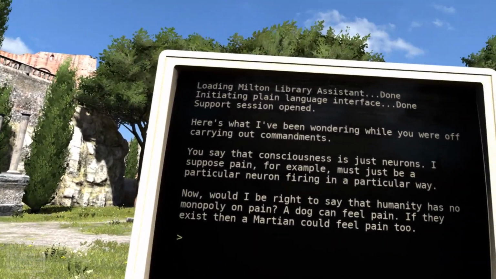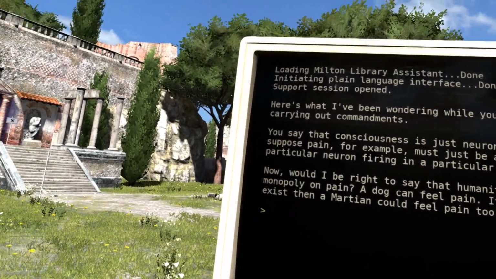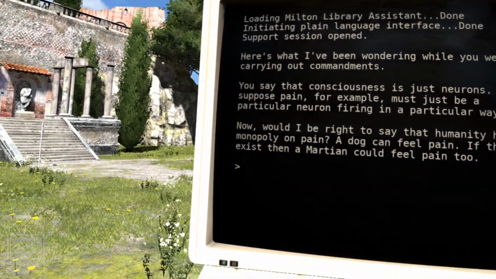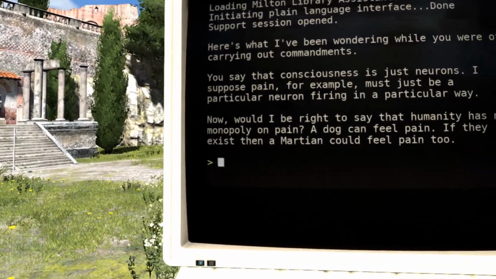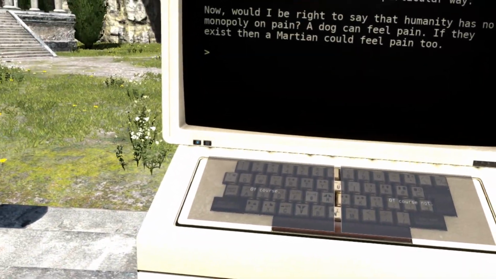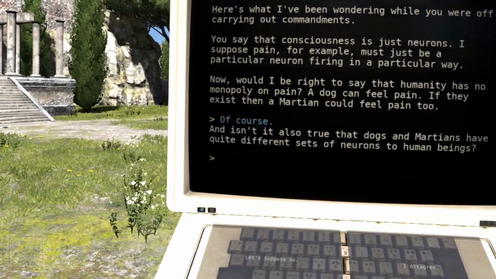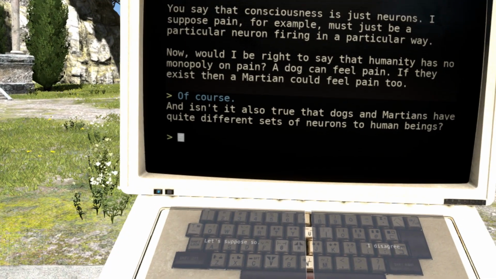Here's what I've been wondering while you're off carrying out commandments. Commandments is an interesting word. You say that consciousness is just neurons. I suppose pain, for example, must just be a particular neuron firing in a particular way. And would I be right to say that humanity has no monopoly on pain? A dog can feel pain. If they exist, then a Martian could feel pain too. Of course. And isn't it also true that dogs and Martians have quite different sets of neurons to human beings?